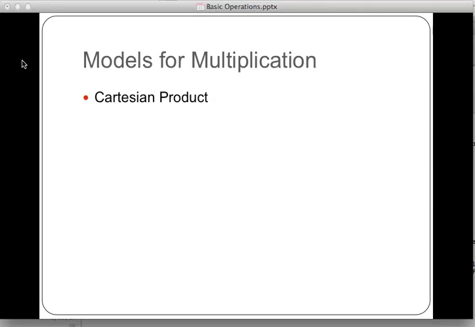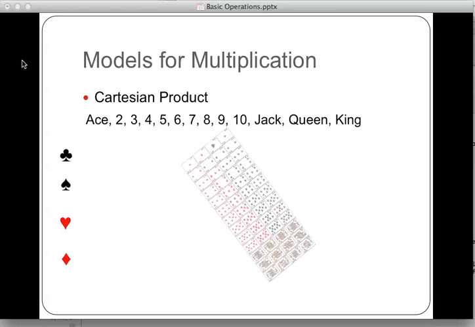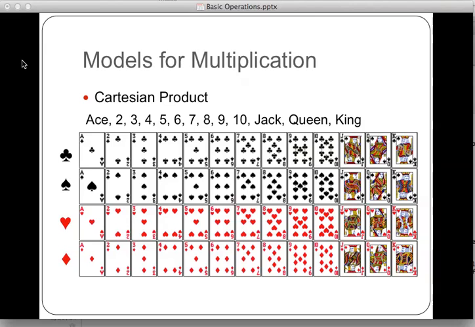Another way that is often used to show multiplication later on, after the initial process of repeated addition is learned, is by something called Cartesian product. It's a fancy math nerd term for combinations. So if I had all the different suits and all the different values of playing cards, how many cards are there? Well, it's 13 times 4. I'm sorry, 4 times 13.